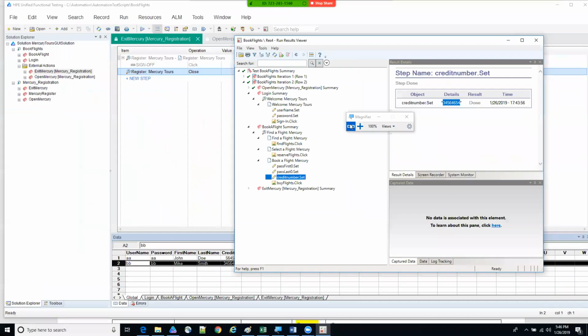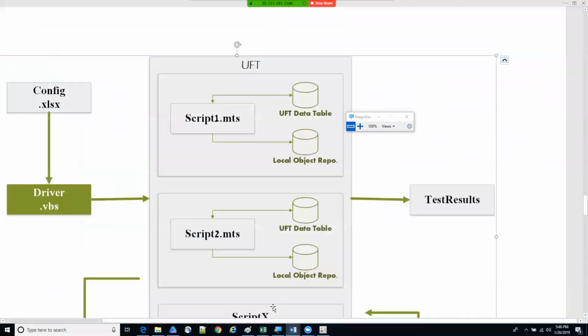Well, I guess this is it for today. So we want to show you what we did today. What we did was that we removed the hard-coded data from the script, and then we prepared a data source, updated the script to point to the data source, and then we ran the script with different sets of test data for data-driven testing, and it worked just fine. Thank you so much for watching this.